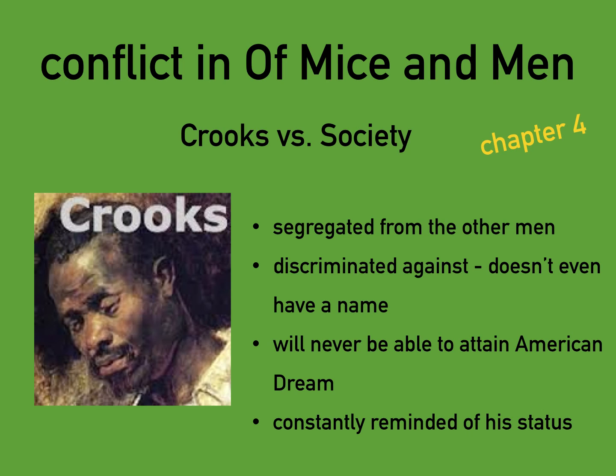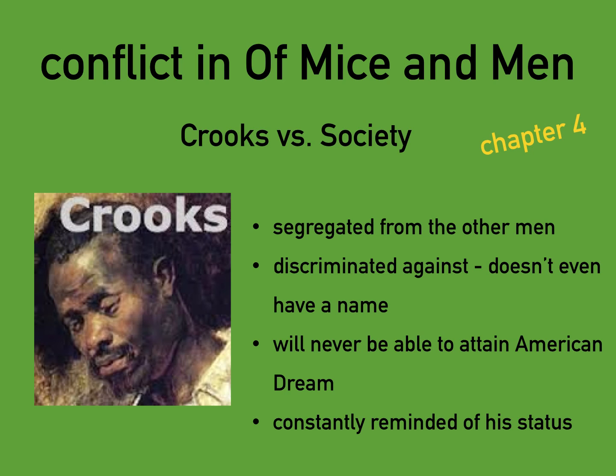But for a moment, he feels very hopeful that he can be a part of the men's American dream. He asks them if he could come along and he could be of help on the farm, but he's quickly reminded of his place in society when Curly's wife comes in and berates him. She viciously reminds him that she can accuse him of rape at any moment and have him lynched. So at the end of the chapter, he accepts his position as a lowly stable buck with no friends and no future.